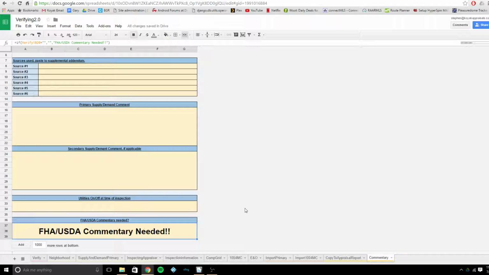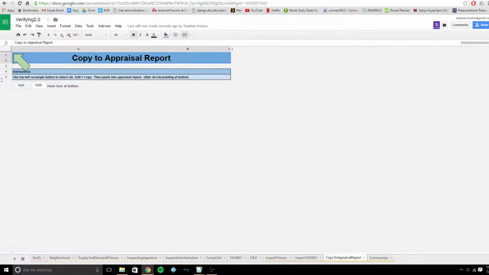Now, just because I'm really not sure about this copy to appraisal report section, I went ahead and opened another version of the worksheet, and you'll see, oh, it's purple now. Hey, get me some commentary. This is what Verifyin 2.0 looks like, copy to appraisal report. It was a little odd in that one we were looking at, but you can just close the worksheet and reopen it, and you'll notice that everything works again. It's just one of those things with using an internet-based worksheet site.